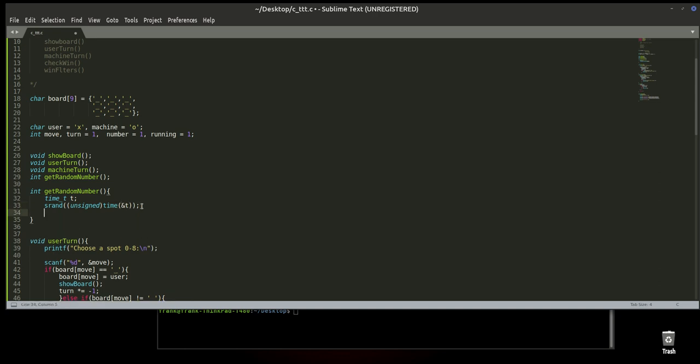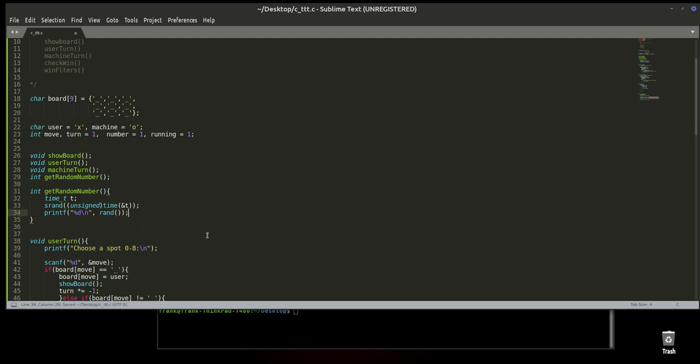After that, for now let's just printf, and now we can actually call rand and get a random number, but you will see after what we need to do.